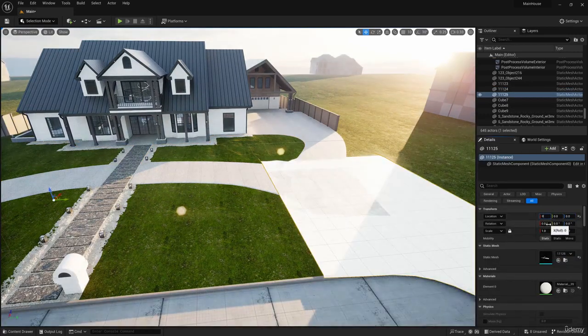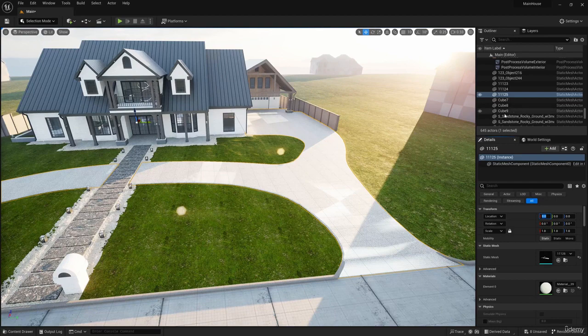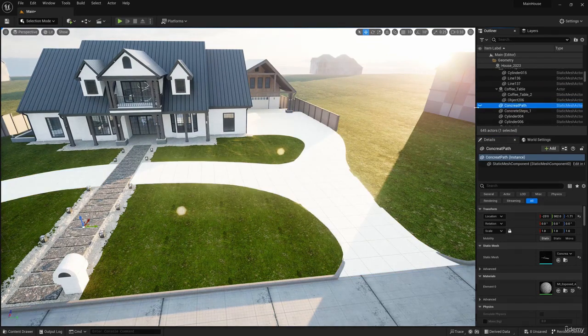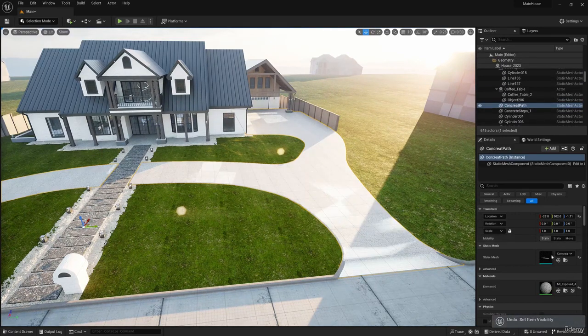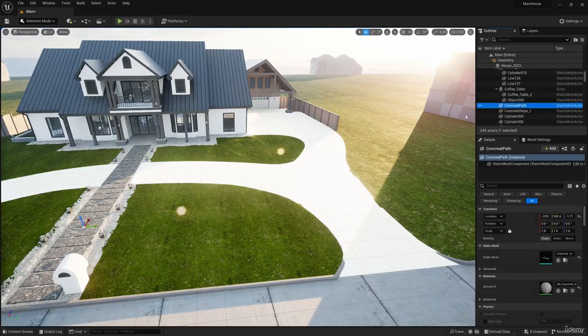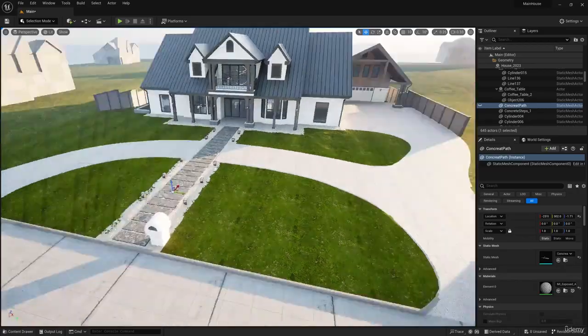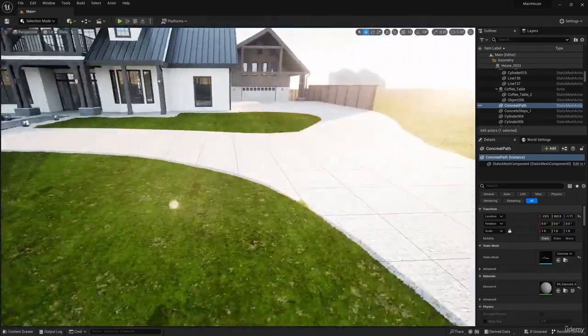Now replace the geometry in the scene with the new one, just like I did with the grass. Great, now the adjoining geometry looks correct.